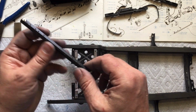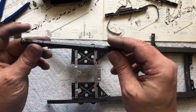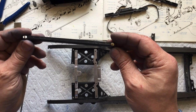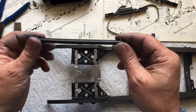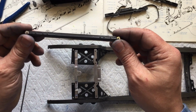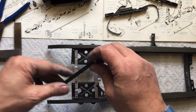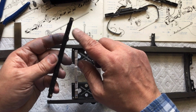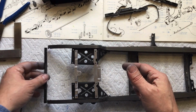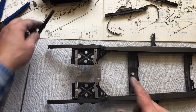So I think that's the plan for that one, because there's 8 threaded holes in this, and I don't have a tap, and even if I did, I'm sure I would break it off on at least one of those. So this will get strengthened, and this is not a load-bearing component. All this does is hold the brackets that hold the exhaust pipes in place. So it's not load-bearing. I can straighten it, and that will be perfectly fine.